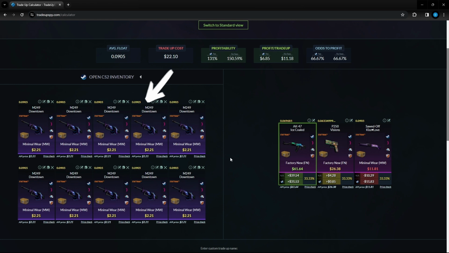They are StatTrak, minimal wear at a 0.0905 float or lower, and we have $2.21 per item. This trade up costs $22.10. It has 131% profitability after those Steam fees. We have a 66% chance at making our money. As we can see here, the best outcome is that Ice Cold in factory new condition. We have a 33% chance to hit that.